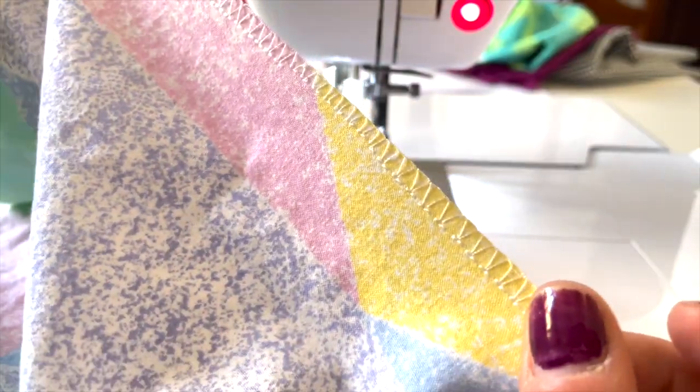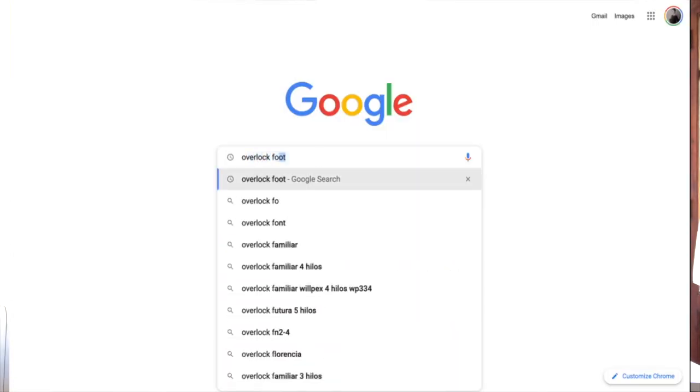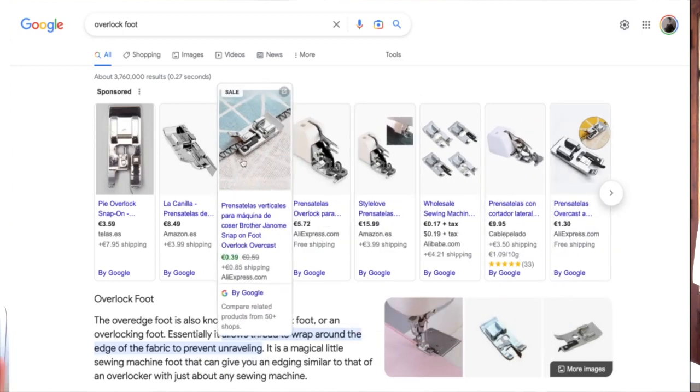So I'm going to cover 3 seam finishing techniques that I've been using the most. And the first is probably the most similar in feel to an overlock stitch. And it involves using an overlock foot, which probably came with your machine. Mine came with mine. If you don't have an overlock foot, you can definitely find a generic one on the internet, or maybe even your dealer might have one that you can buy very specifically for your machine.